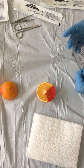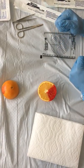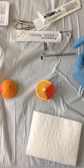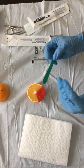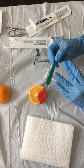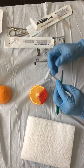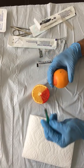The second thing I'm going to demonstrate is shaving and paring, where I'm going to use a number 10 scalpel. While using this scalpel, we have a specific way of holding it. We place it between the third and fourth fingers, and the rest of the fingers wrap around the scalpel to give more stability.